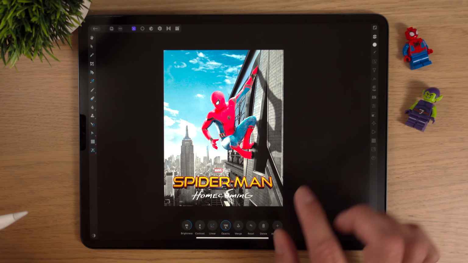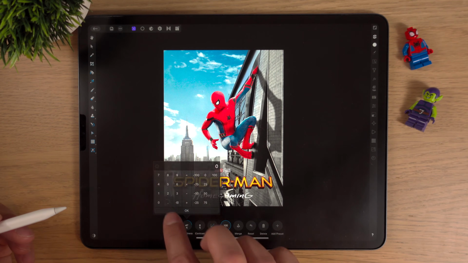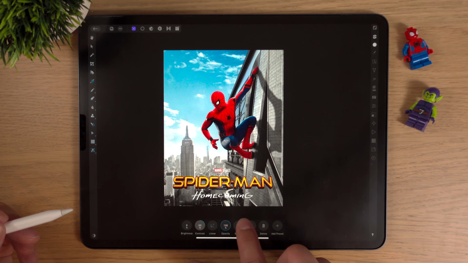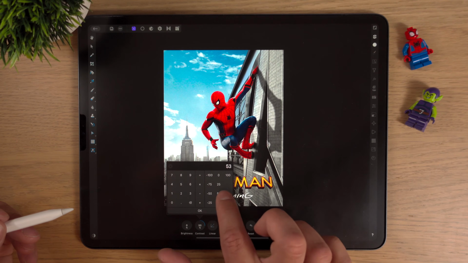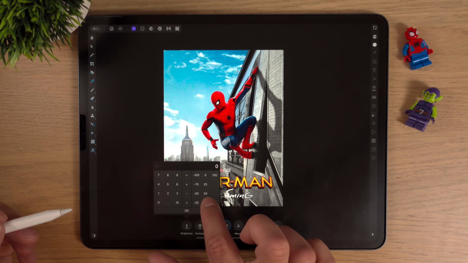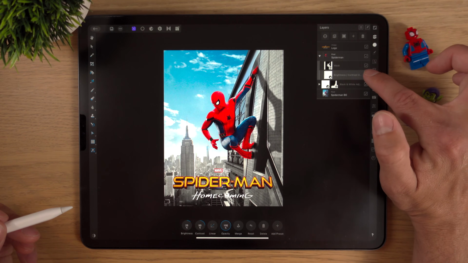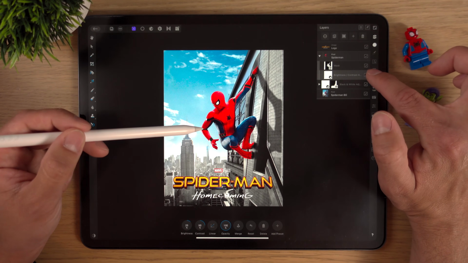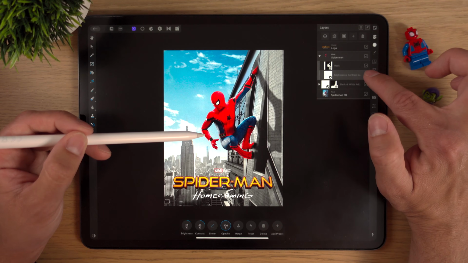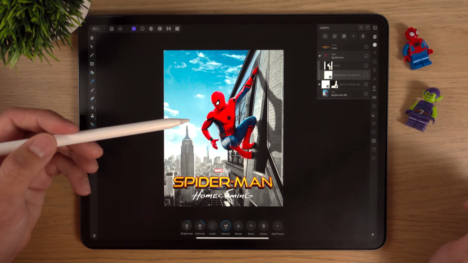I'll double click into this again. Brightness is far too much. I'll maybe bring it to 0. Maybe bring the contrast up or down. Maybe bring the contrast up, maybe 50%. And I'll maybe bring the brightness up 25%. And just by turning this adjustment layer off, that makes quite a big difference. Spider-Man was popping before, but he's really popping now, so he is.